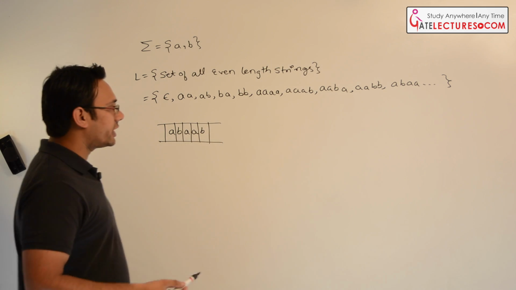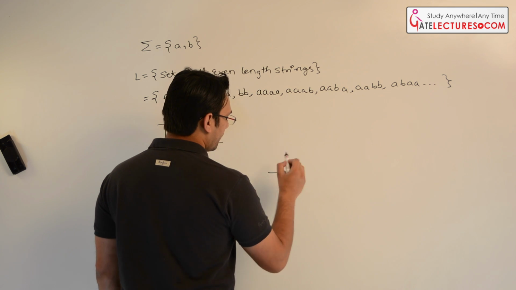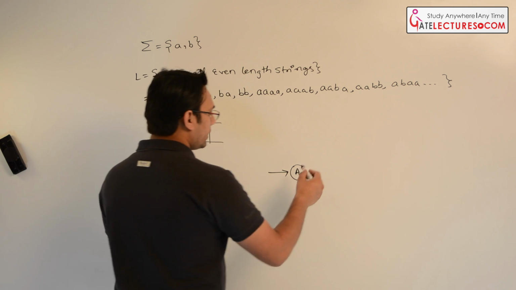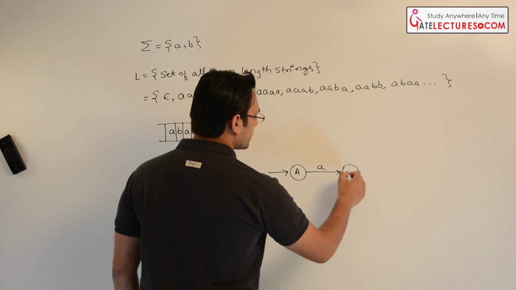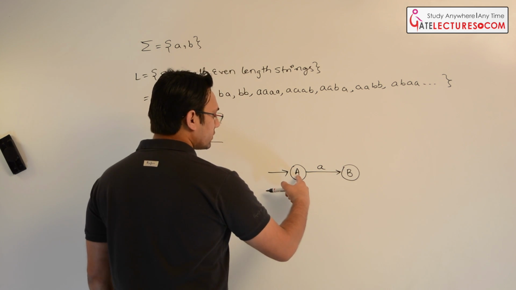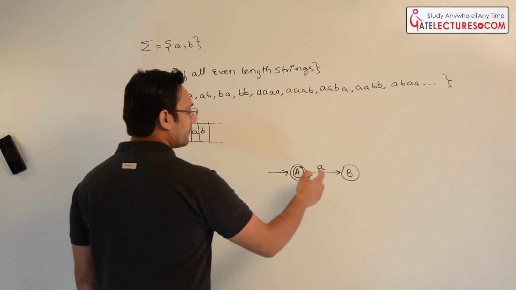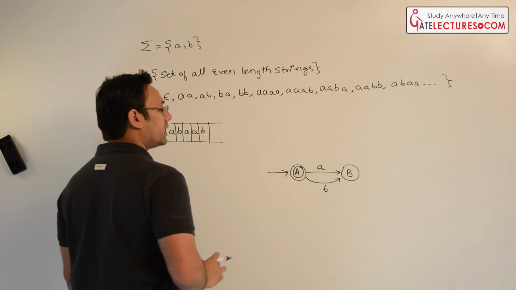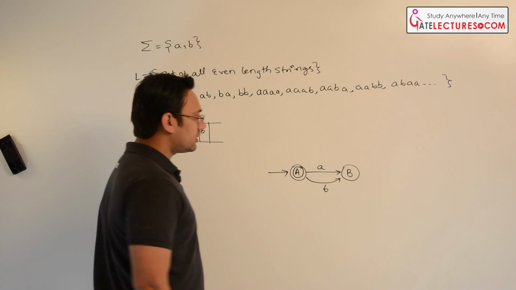Okay. We have a finite automata. Let us draw the abstract diagram of a finite automata. We have a state A. Then after reading a symbol A, we are going to state B. Right. Here the length of the string is 0. That means string of length 0 should be accepted. Now after reading the symbol A or the symbol B, we are at state B, and here the length of the string is 1, that means odd length.